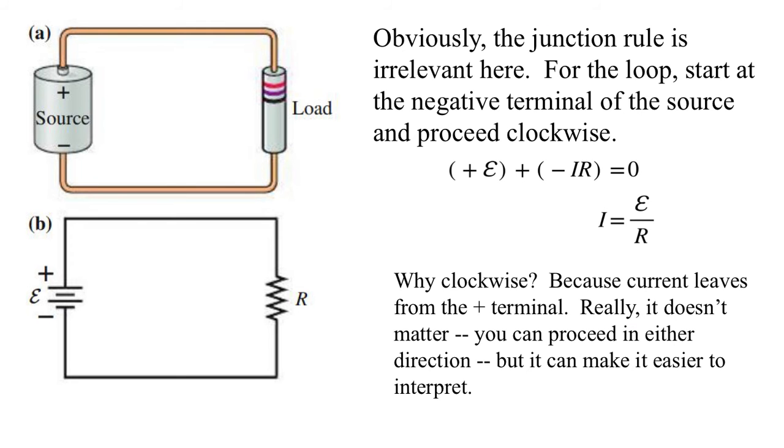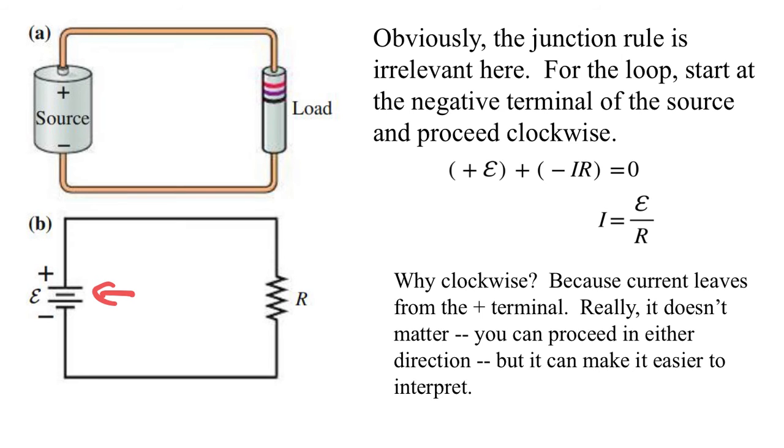Let's analyze this circuit, which is a very, very simple resistor circuit. In pictures, we have a battery, which is an EMF source, and it pumps current out through a resistor, sometimes called the load, and then back into the battery. In circuit diagrams, we put a battery and a resistor explicitly. We put the little EMF symbol to say that's the EMF on this battery, and we indicate plus or minus, although we should keep in mind that there is a convention that the longer line is always the positive terminal.